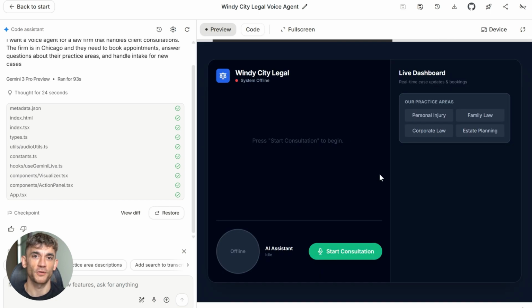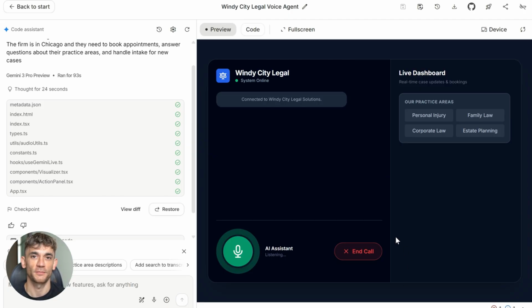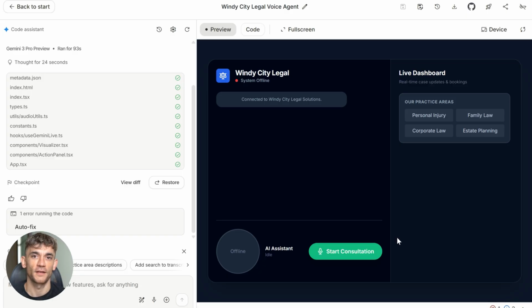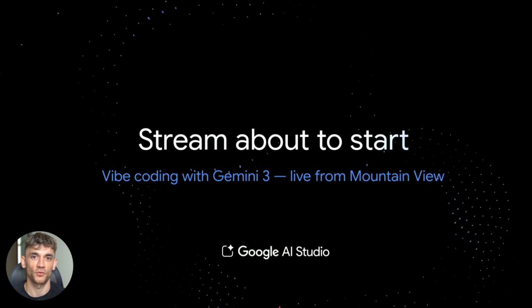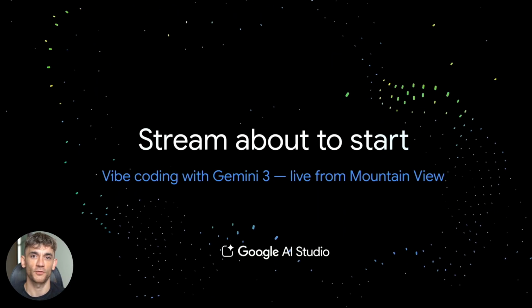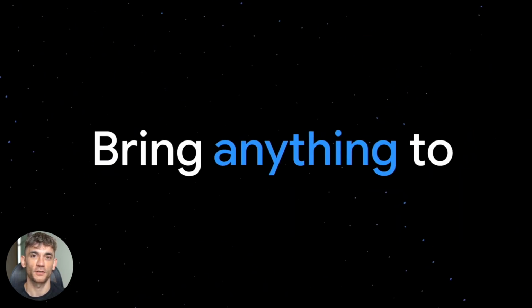Then you take that prompt over to a platform like Vapi or Retell. These platforms are built specifically for connecting voice AI to real phone numbers. You paste in your prompt, you pick your voice model. You could use Gemini Live or stick with something like ElevenLabs. You connect a phone number, and now you've got a production system that handles real calls from real customers. These platforms handle all the phone infrastructure stuff, the call routing, the number provisioning, all of it.